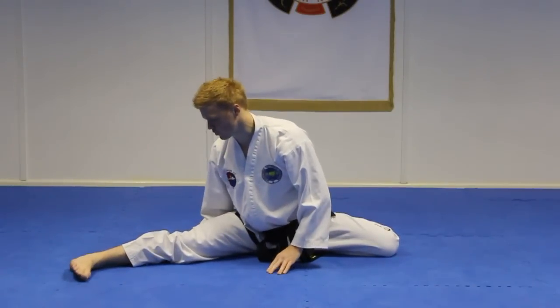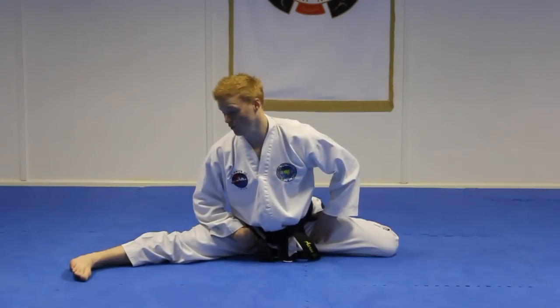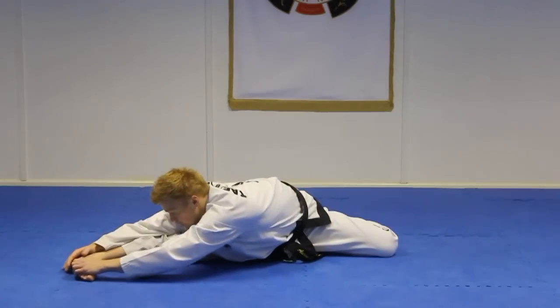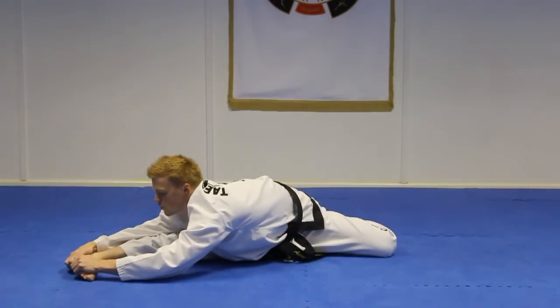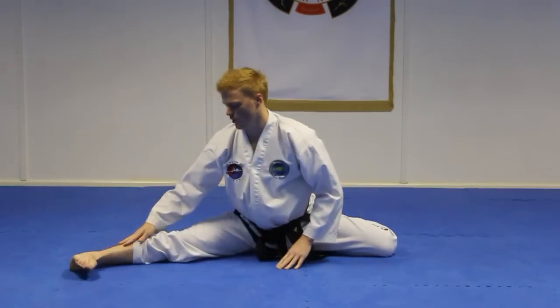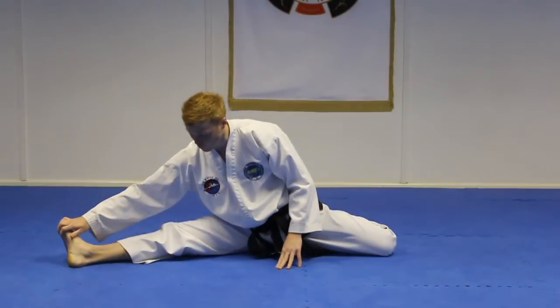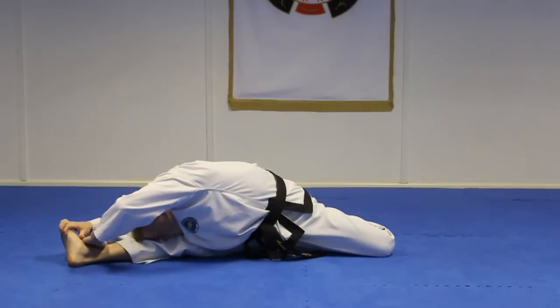Variations we can add now is turn the foot. This will put a little bit more pressure in your groin and hips, so be careful. Stretching down then, we can either stretch around or we can just come straight on top, but you won't be able to get all the way down. Right, okay, once we've done that, we can turn our toes away for another variation. Make sure we keep our legs straight again, and then stretch down straight.